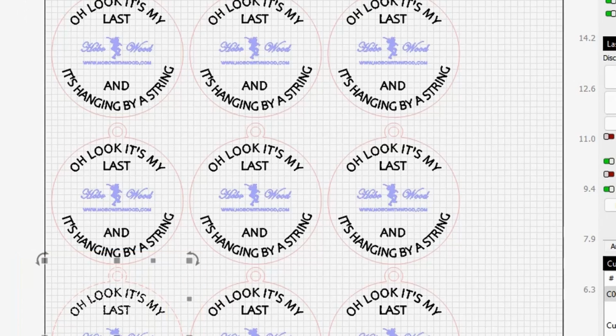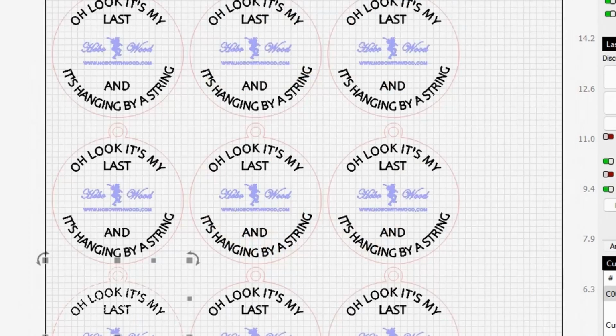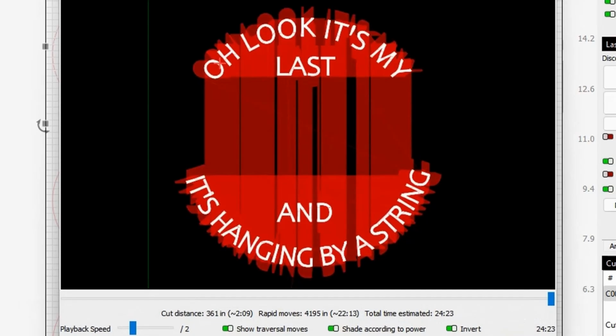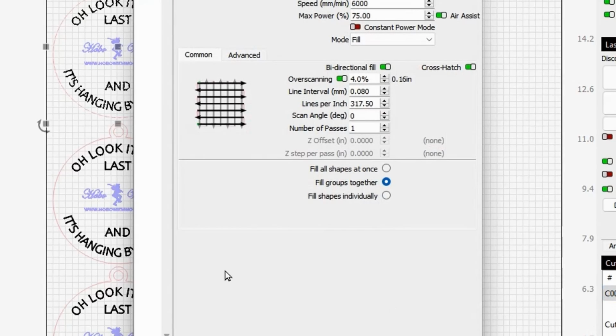And this one, 19:50. So that's just under 20 minutes. This one is the original at 24.5, so it's saving almost 4.5 minutes between those two different pieces, and that's doing fill groups together.